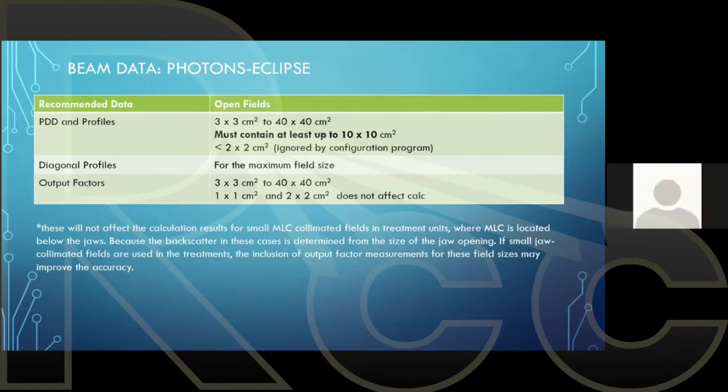Yeah, the reason I'm asking is that if it does linear, it's very difficult because now it cannot apply because of the small field. There are so many things involved here. Yes, and that's why, if you want it to be more accurate, it's better for you to measure it. But if you measure it, you have to keep in mind that you need maybe a diode or a very small cavity ion chamber.